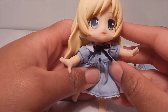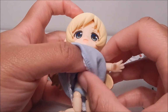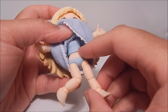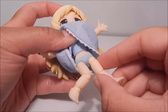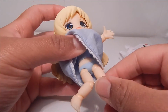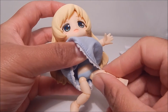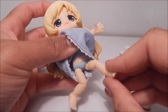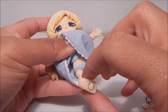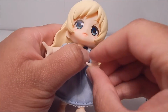But yeah, guys, here's Alice just before I get all her clothes on, just to show you what I meant about the differences on Cu-poche. Yes, she does have, it's painted to look like an underwear set, camisole and underwear, but like I said, it's just painted, can't come off. Just to show you the joints, sorry, lifting her skirt up on camera, but it's a bit stiff. You see the joints in the legs and how they don't come apart like the Nendoroid ones do. There's again the magnets in the bottom of her feet. Yep, it shows you. So there's that, and same joints in her arms.